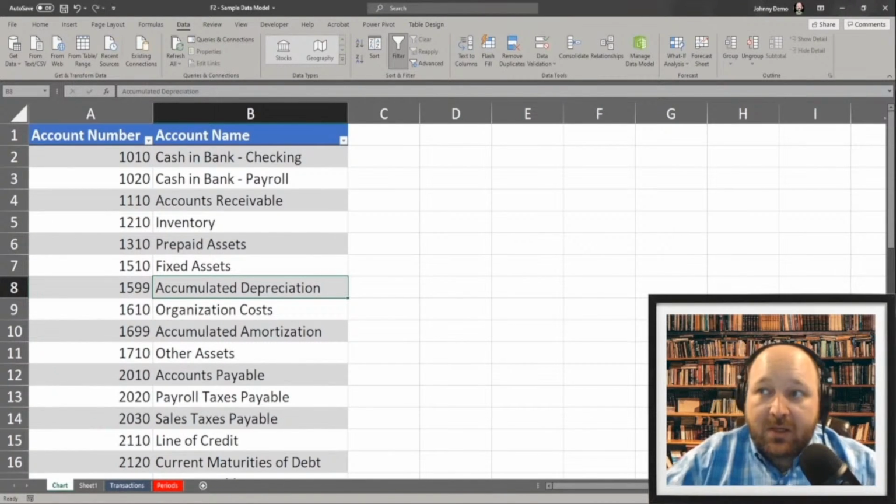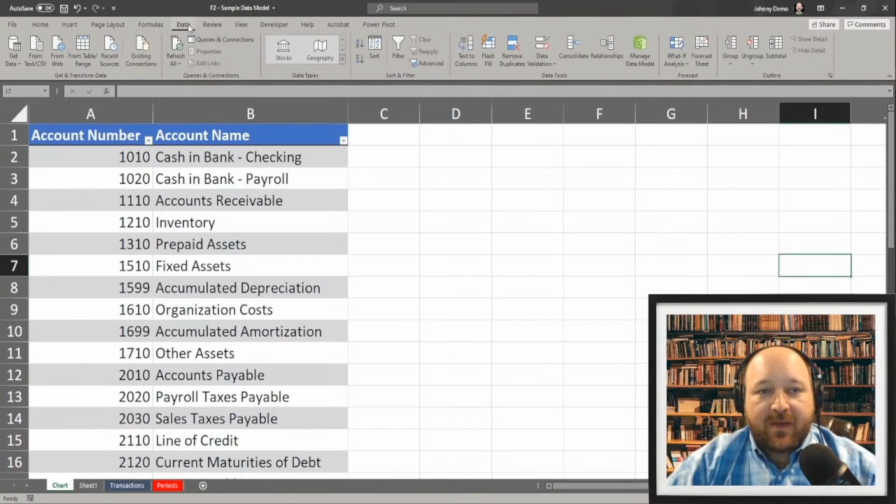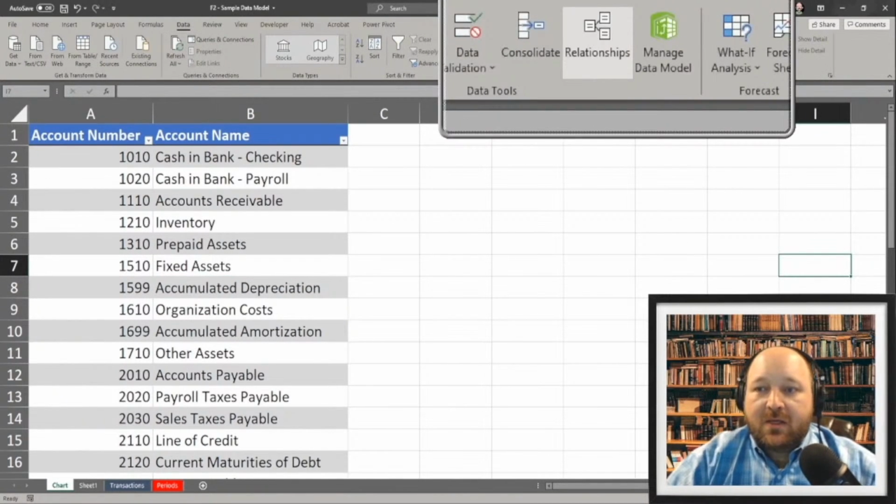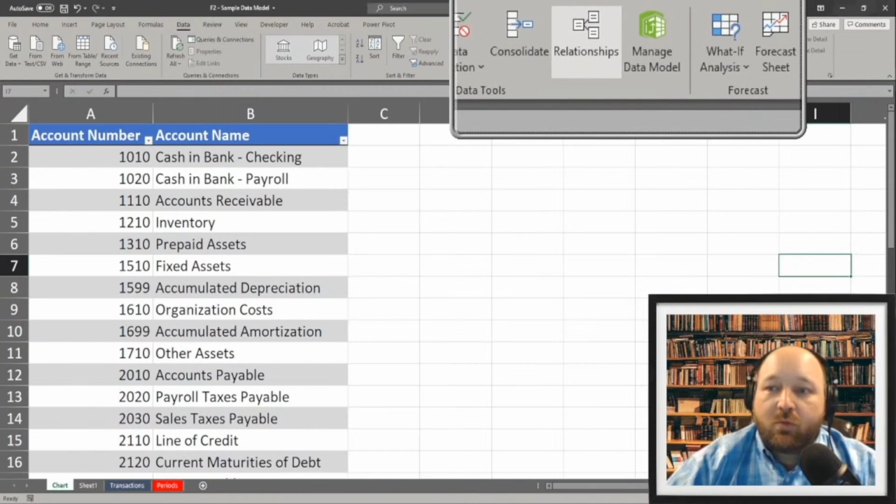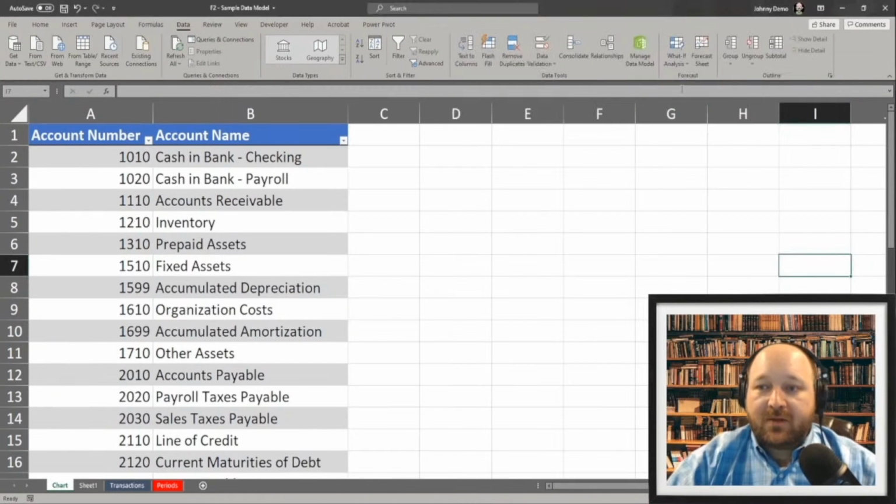So it will return a pivot table, but it doesn't in fact create one. That functionality is also available here in the Data tab. If you scroll over to the right-hand side, you'll see this nice green button that says Manage Data Model. If we click that, that will load up Power Pivot.